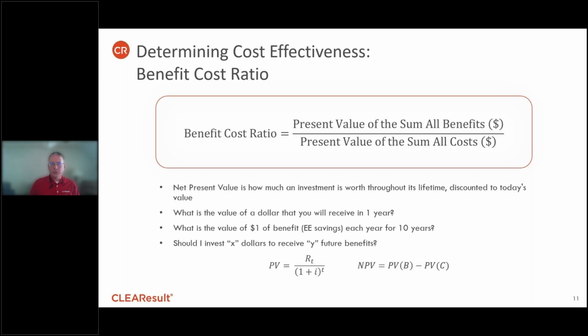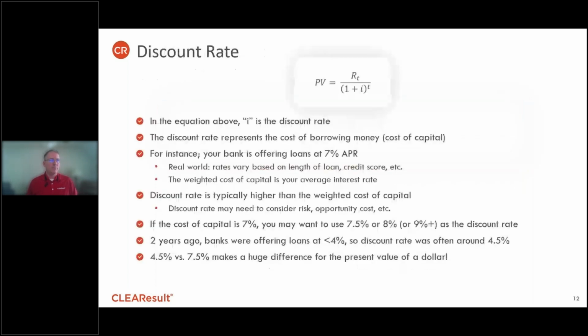So, two new formulas. Again, you don't have to do math, but we need to be aware of these formulas because we're going to use them several times in the next few slides. So the present value formula, and this form of it is usually used when you're calculating the present value of an annuity. So that R, let me actually just go to the next slide, and the formula there is on the top.